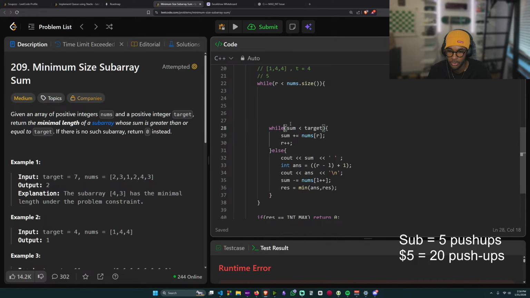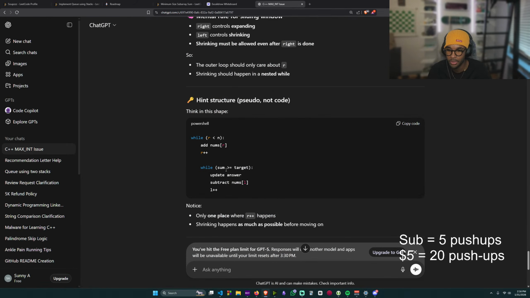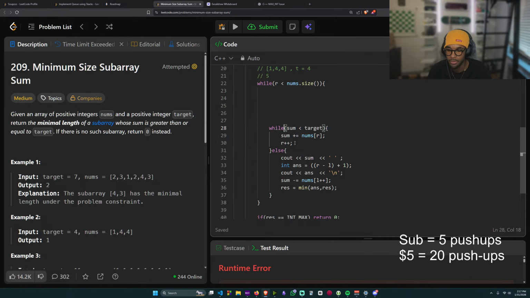So while the right pointer is less than the size of the array, okay. And while sum is greater than target, update your answer. Okay. That's kind of what I did. Except they just put.